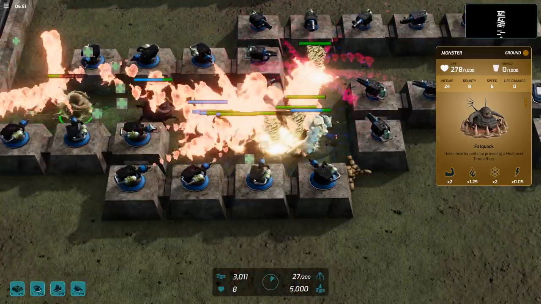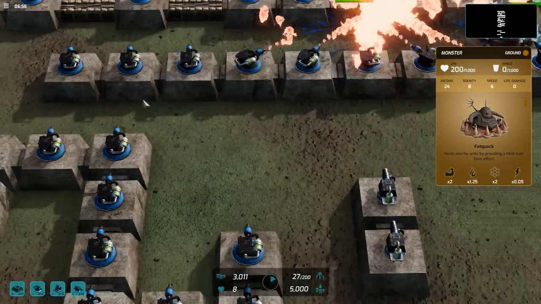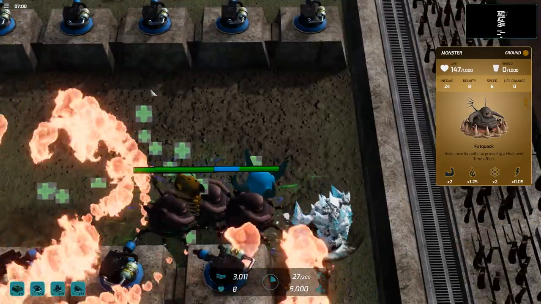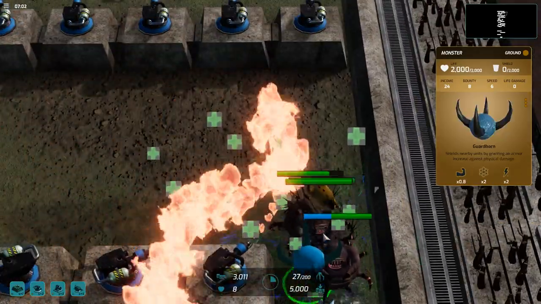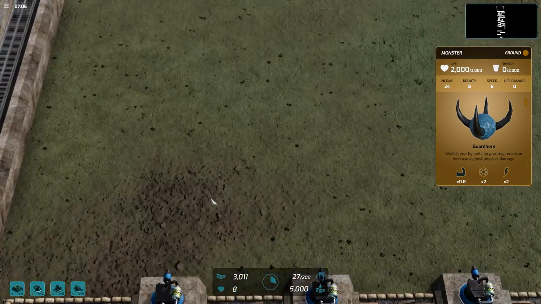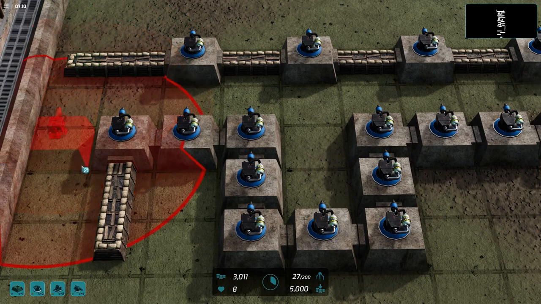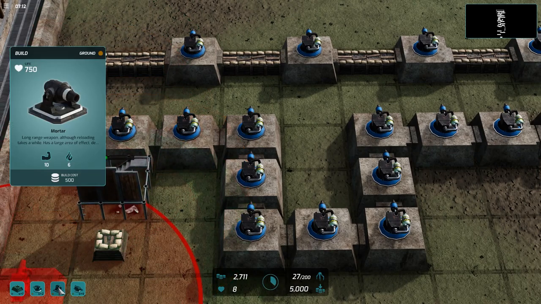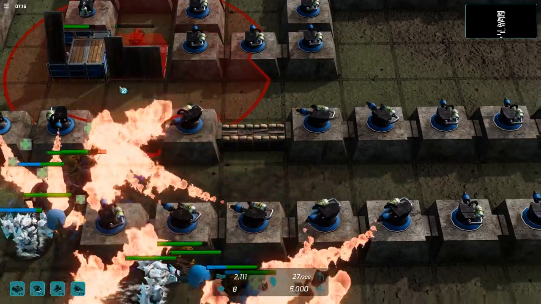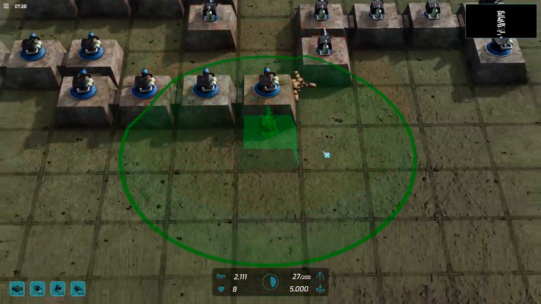Yeah, so they've upgraded all their monsters by the looks of it. Jesus, they're getting a bit impervious to everything. They've got healing creatures with them. Oh, I've got 3,000. Alright, I need some more. Let's chuck some more mortars down.